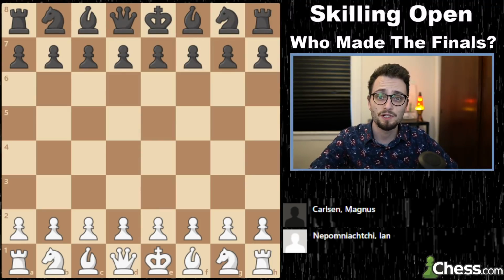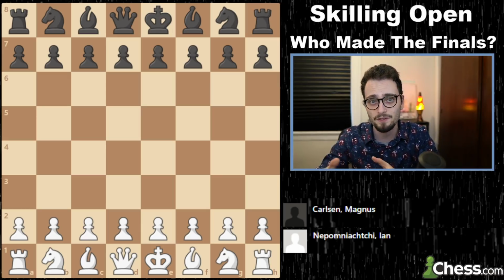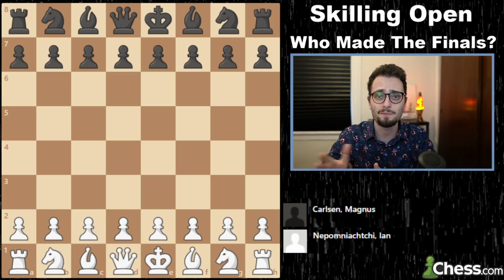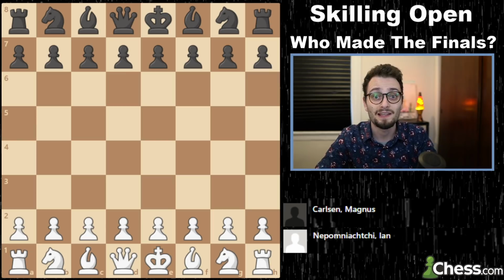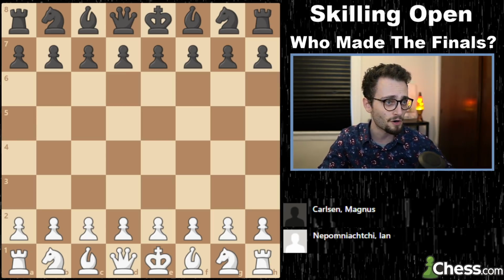Today is the day of elimination in the Skilling Open, my friends. It's the second day of the semi-final between Magnus Carlsen and Jan Nepomniachtchi, as well as Hikaru Nakamura and WESLEY. WESLEY and Magnus have a 1-0 lead, so Hikaru and Nepo have to fight back. Let's see what happened in the games. Magnus and Nepo, we will go through that match first, and then we will go into Hikaru and WESLEY.